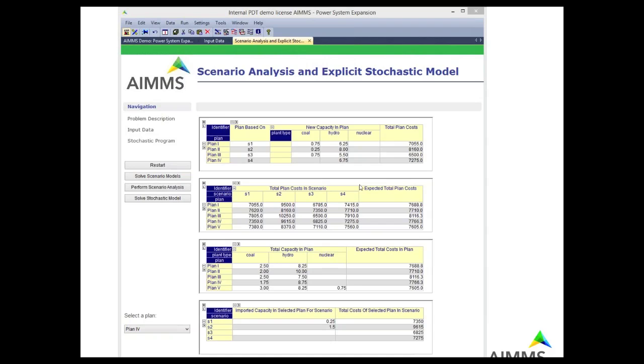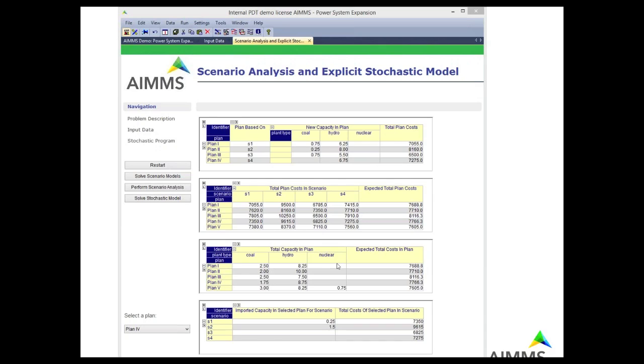This slide also anticipates a bit on the next approach, the stochastic programming approach, because basically in AIMMS it is possible to represent the stochastic model by just introducing explicitly one additional index, namely the scenario index, and then representing the constraints of our model where scenarios are involved by using scenario dependent variables. So it's possible to formulate a stochastic model by using explicitly an additional index in your symbolic model formulation. And in this picture we see already plan 5, which would be based on such an explicit formulation of your stochastic model.